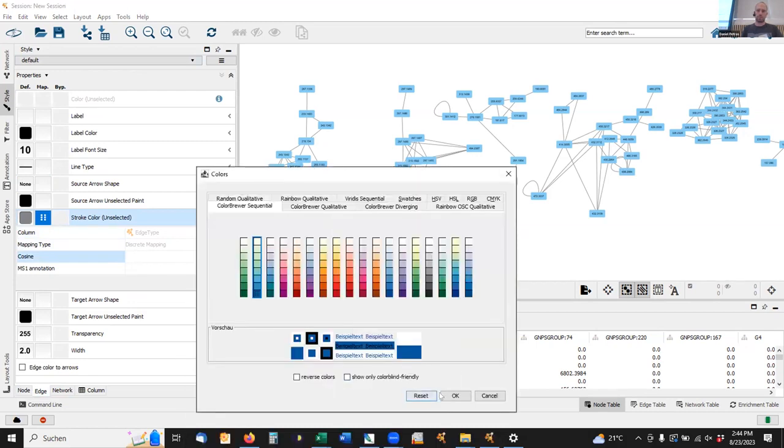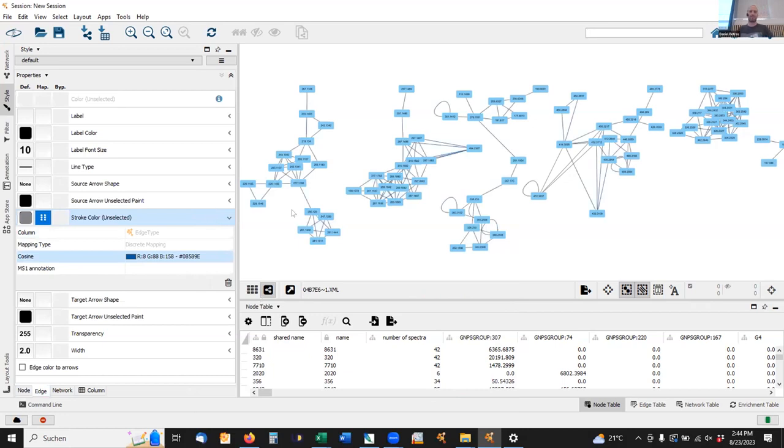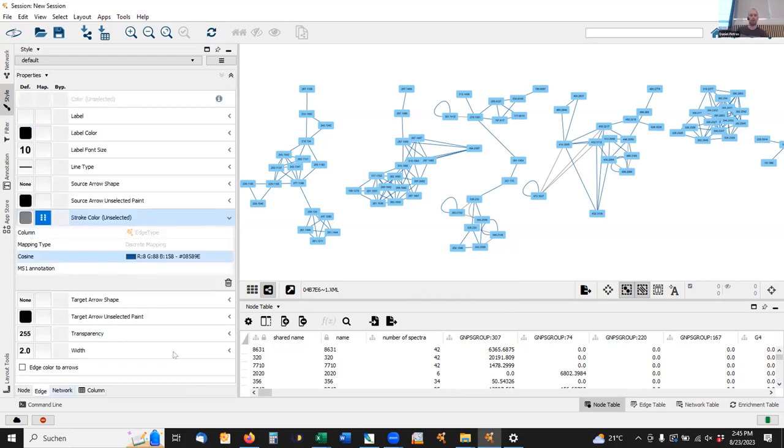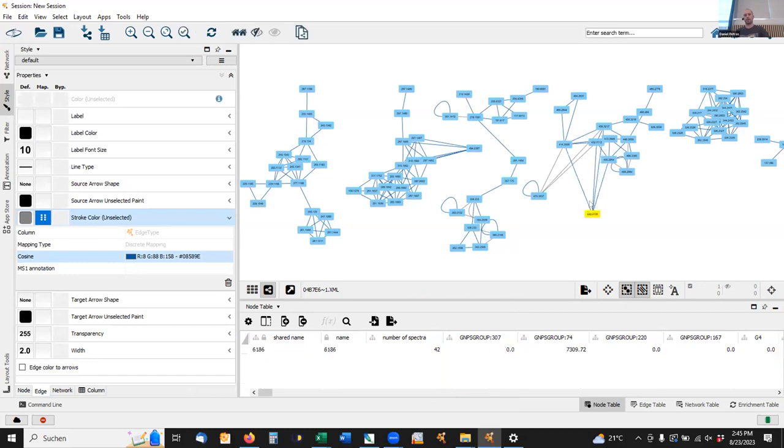Oh, sorry, you're going too fast. Yeah, I'm going to show it. So, okay. Under style here on the left, I switch between node and edge. So those are the tabs on the bottom, right? On the node one, I can basically change the style of the nodes. And if I switch here to edge, I can change the style of the edges. And then there's the stroke color option, where I can change the style of the stroke color. So this is basically the edge color.